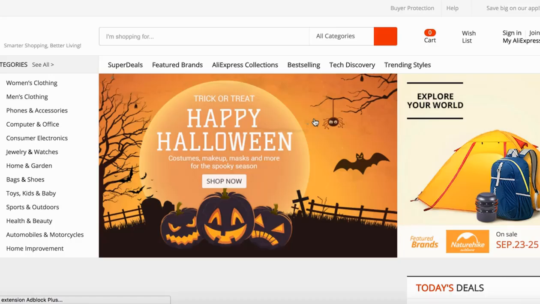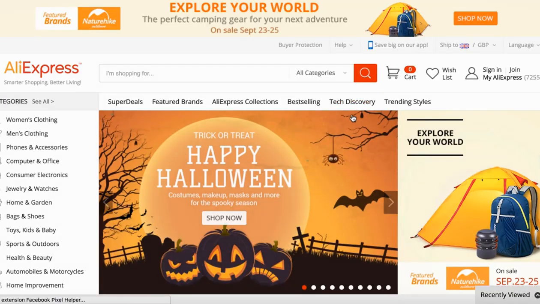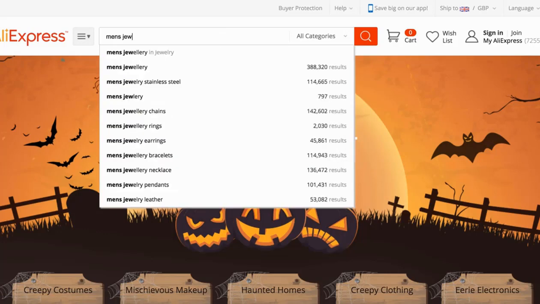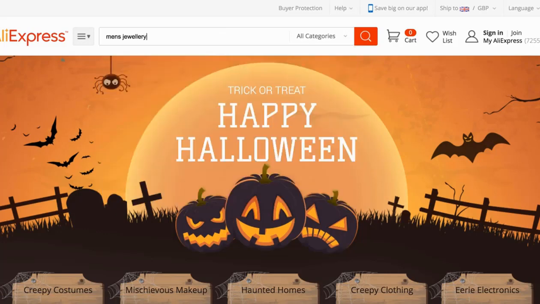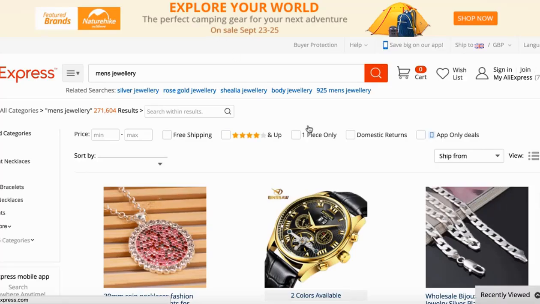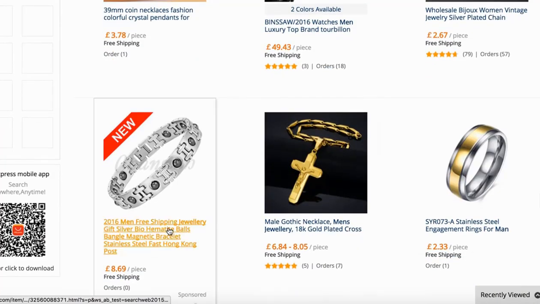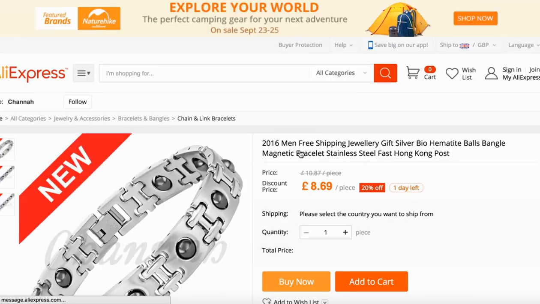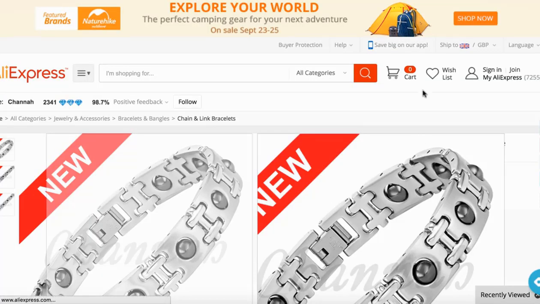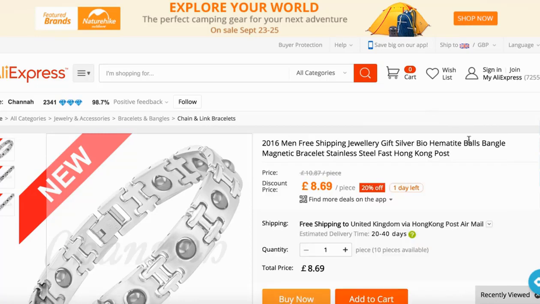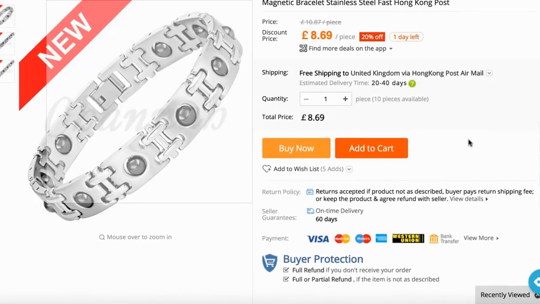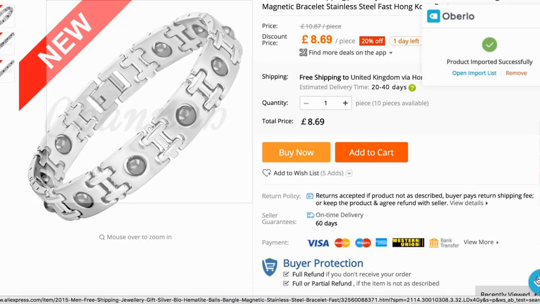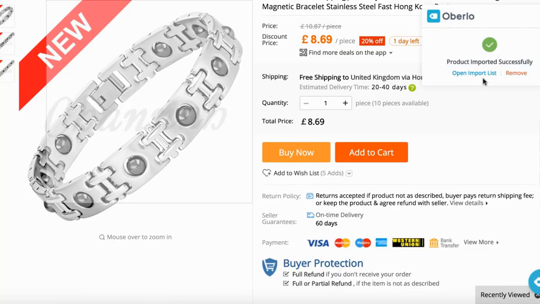this is what you do with the Oberlo app. Dead easy, dead simple. If we just type in men's jewelry, this is a lot easier than using the actual link. But say we want to import this bangle, so you'll click on this, pulls you in here. You can find out the feedback and stuff from suppliers, check it out. But if you like it, you've got this Upload to Oberlo button down here. Basically just click it and it'll come up product being imported successfully.